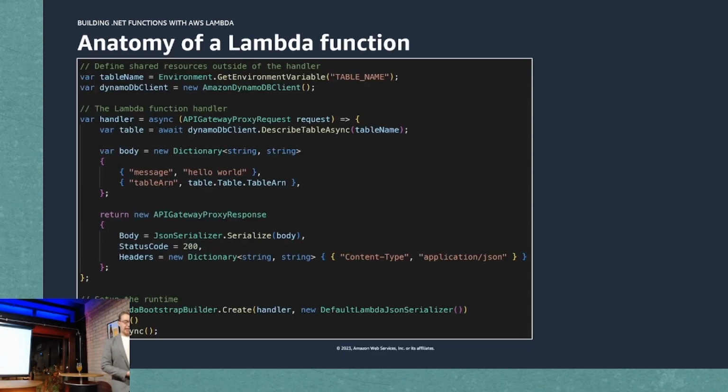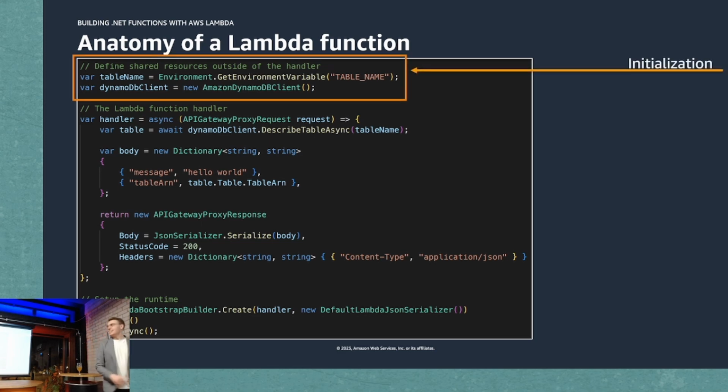So what does this actually look like? This is what a .NET Lambda function can look like. There are quite a few different ways of defining a Lambda function in .NET, and that's developed as Microsoft have developed the .NET language. I've tried to use an example here that will be familiar to, again, non-.NET people in the room. Typically you've got two components, two parts to a Lambda function. You've got the handler itself, the actual application code that you want to run for every single request, and you've got code that you want to run as part of that initialization phase.